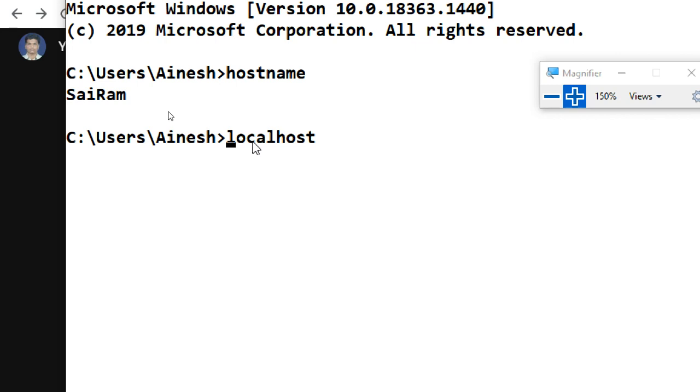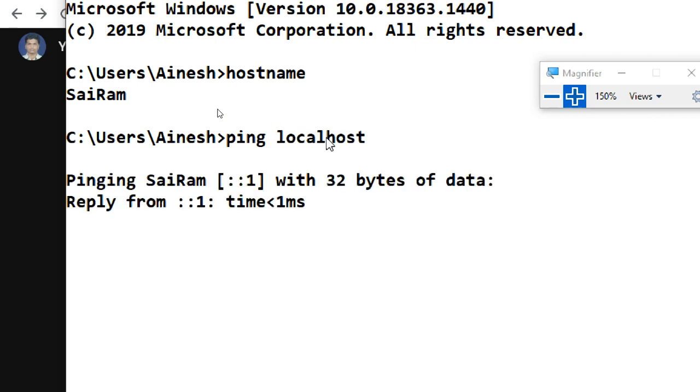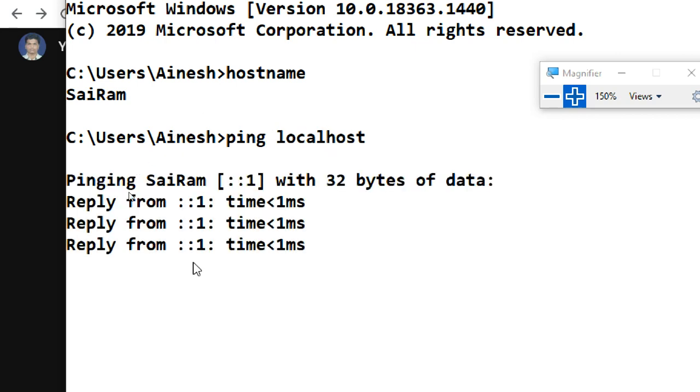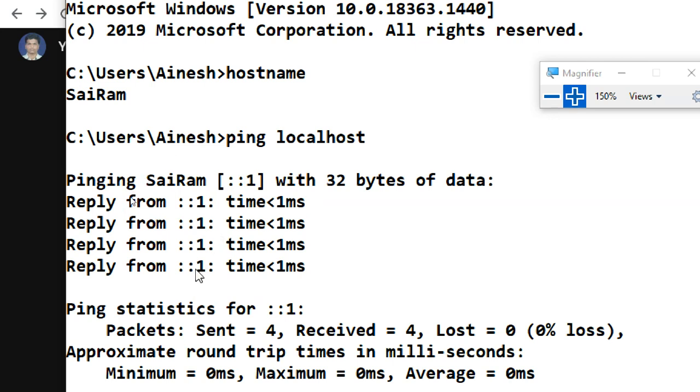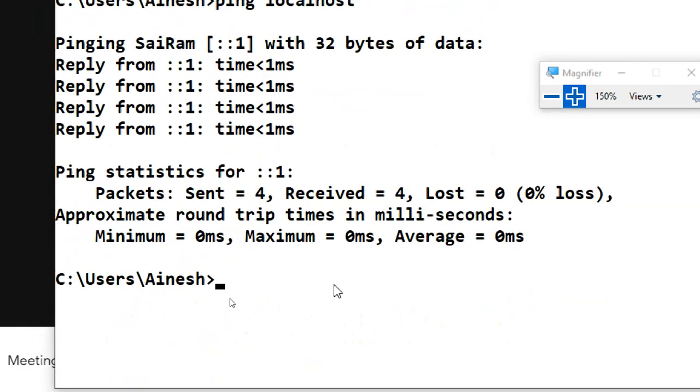That is called a local address. So some people call that a local address. But if I try to ping my localhost, it will show the IPv6 address here. If I disable IPv6, then I will definitely get 127.